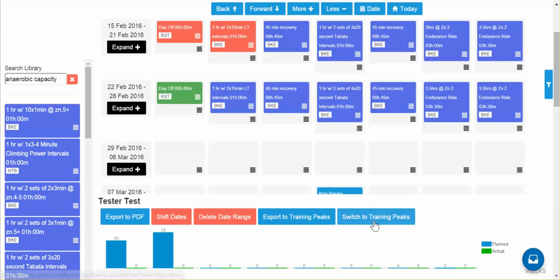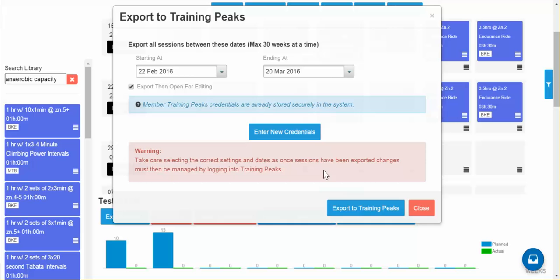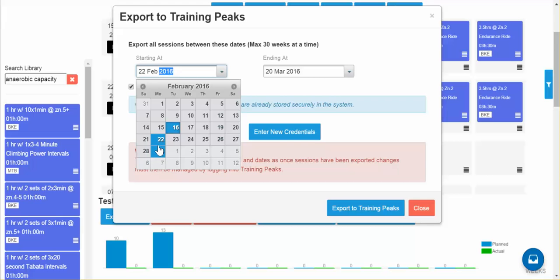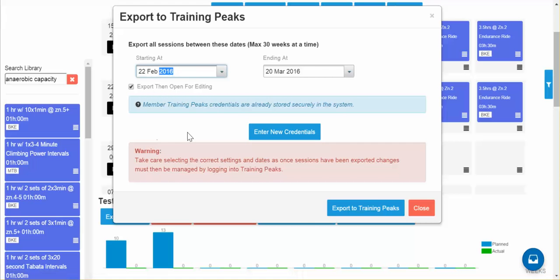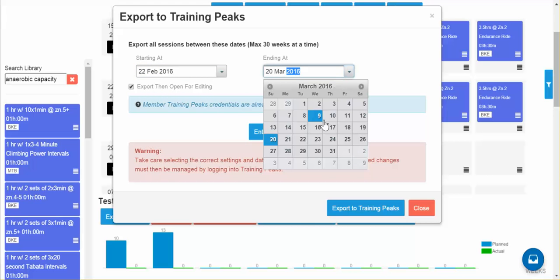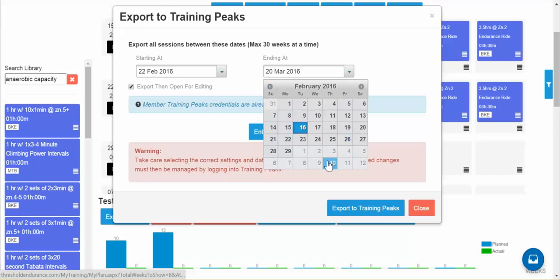Now, when sending to Training Peaks, we'll export to Training Peaks. I'm going to be careful to only pick the Monday through Sunday that I just built.